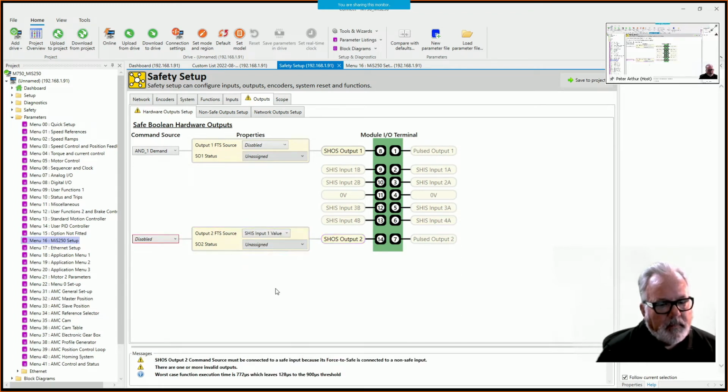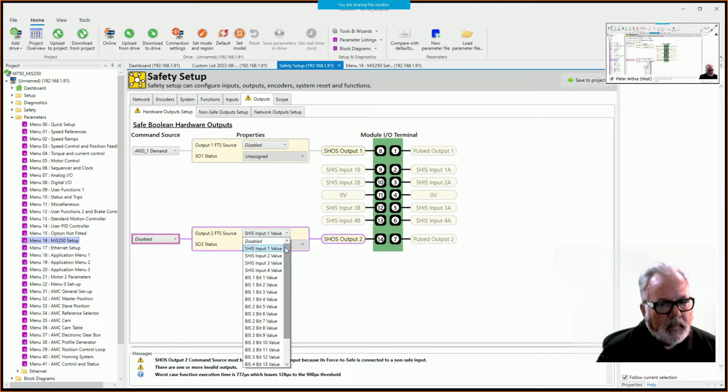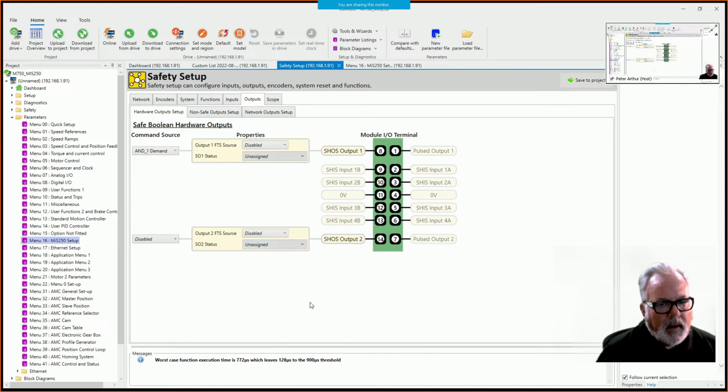Yeah, see that? Nope, can't do that. So that's nice too. It looks after what you're doing to make sure that you're not making any mistakes. Right? So that's what you want to see. I don't want to see any of those triangles appear on any of my functions anywhere. So that's outputs.